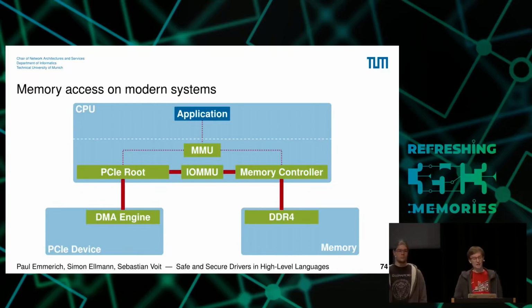And then the access looks like this, and we just need to configure it in a way that the I/O MMU has the same permissions for that device like the MMU has for our user space program, and then it's perfectly secure. If your program gets owned, the attacker doesn't have any privileges beyond what your process has. And this is also useful for safety, because when I initially wrote the driver, I killed a server when I apparently misconfigured the DMA and it overwrote something that was important for the file system, and then it was dead and I had to reinstall it. So that wouldn't have happened if I had started with the IOMMU in the first place.